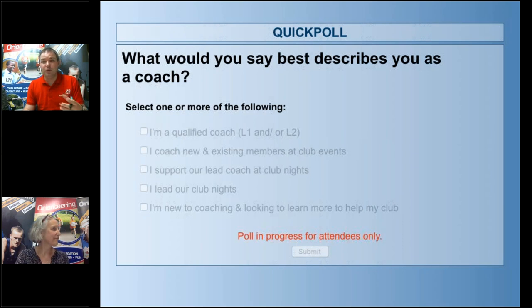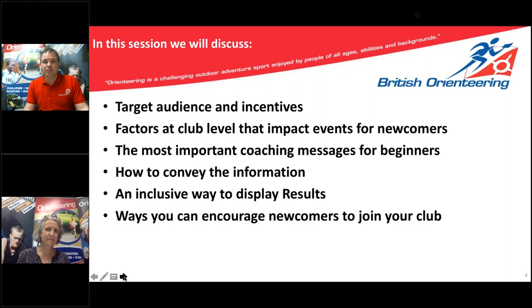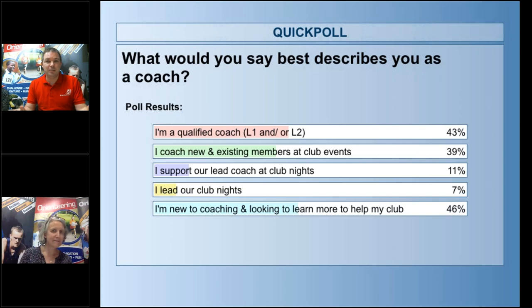What will be really good is to get your feedback tonight as we go through. There are no silly questions, so if you have a question on something you're not sure about, or you want a bit more depth, do ask it. If you're thinking about it, there's bound to be lots of other people thinking the same. So I will close that and let me share this for you. This gives you an idea of what people have said tonight.